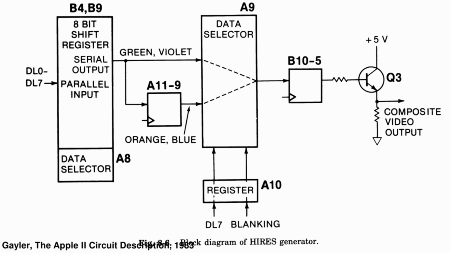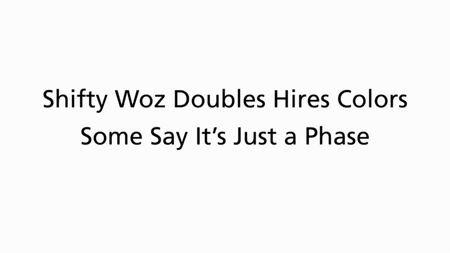Woz added high-res mode through a clever modification of his low-res circuitry. Here's Gaylor's block diagram of the high-res circuitry. In high-res, the two 4-bit shift registers used for low-res are configured as a single 7-bit shift register by data selector A8. The result is that for each 7-pixel text mode column, high-res mode again reads a byte from memory, but then shifts out the 7 bits individually rather than how low-res repeatedly emits the color in the top or bottom 4 bits. There's yet another subtle thing happening here.